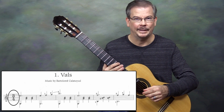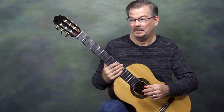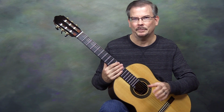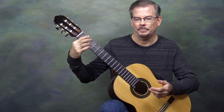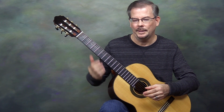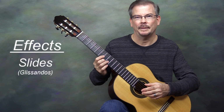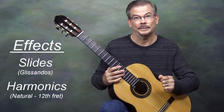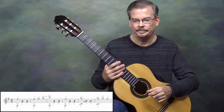I classify this as an easy piece, and that's a relative judgment. It is not difficult. There are a couple of things that make it a little bit beyond the beginner level. It's mostly down here in first position, or actually second position. We have a couple of effects where we slide up to the 7th fret, and at the very end there are some harmonics to end the piece. Let's take a look at the first measure here.